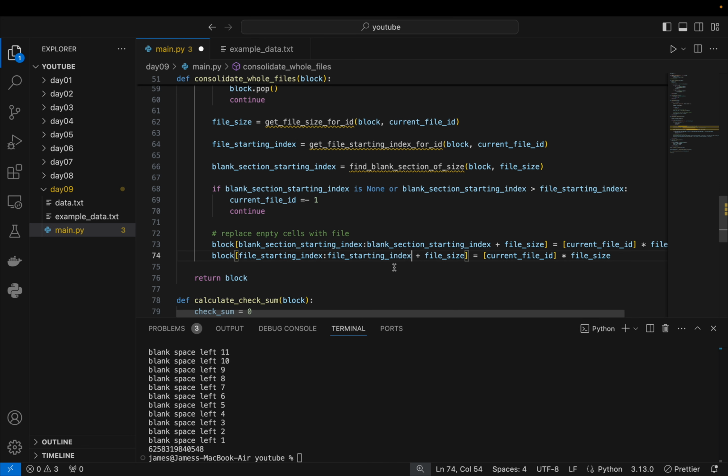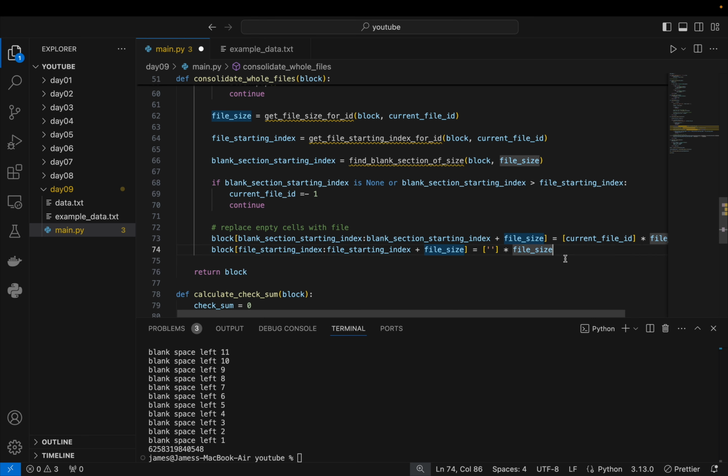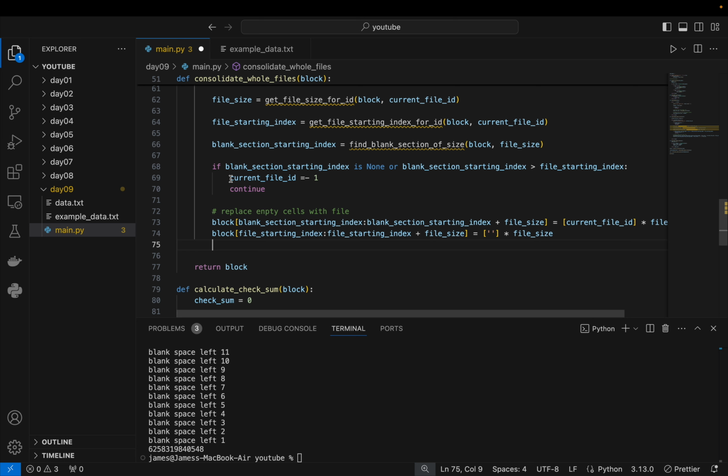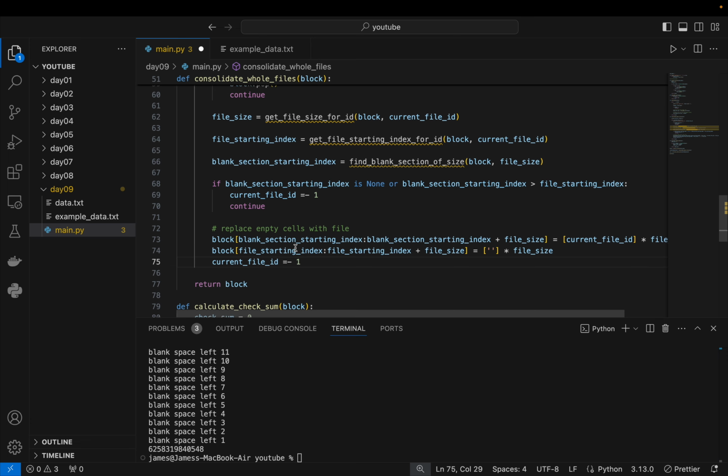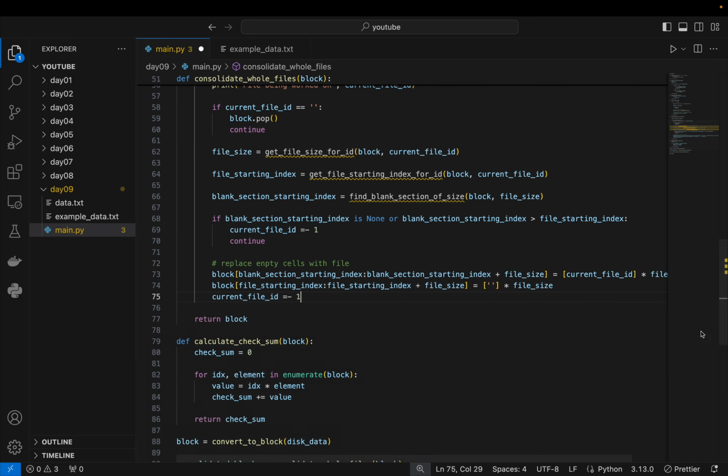So this is at the end of this block, and there we just want to make it blank. And so then when it's going through, it'll remove these if needed. And then after we've done that, we want to say, okay, now we've done the nth file, go to the n-1 file, and go like that. Great, so this is the rough structure here.